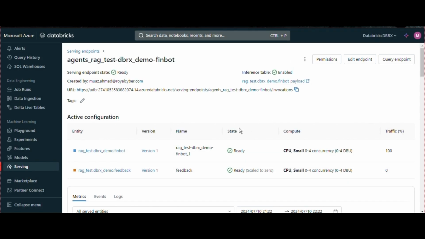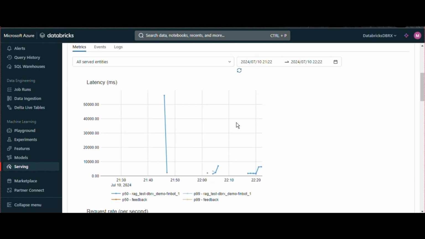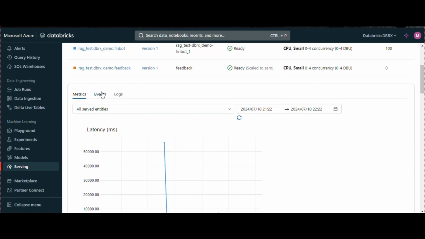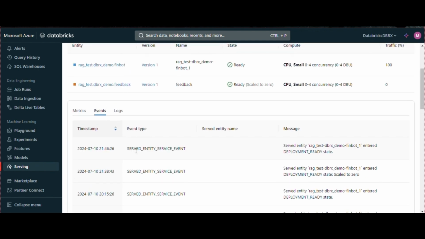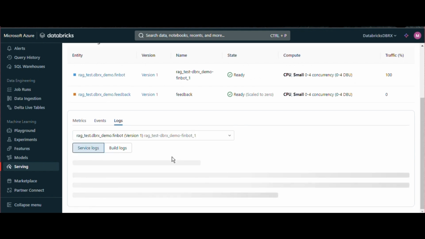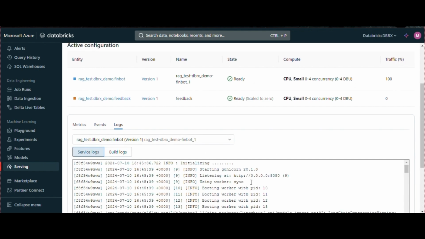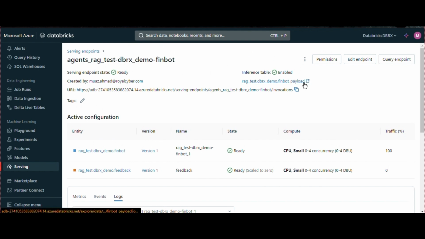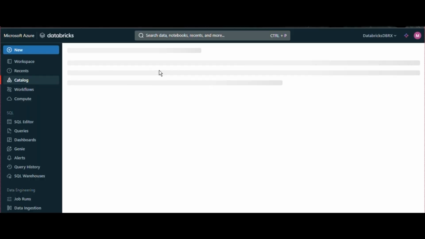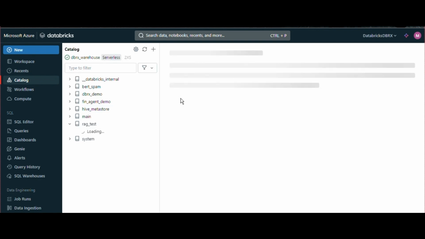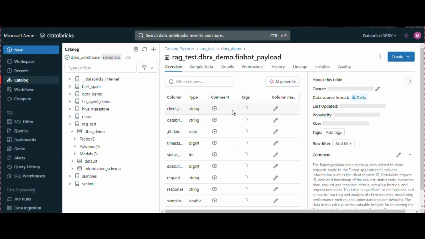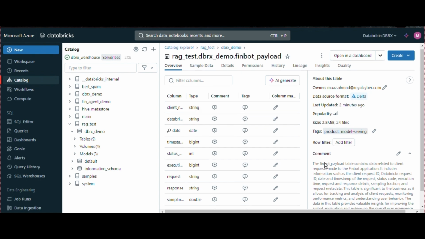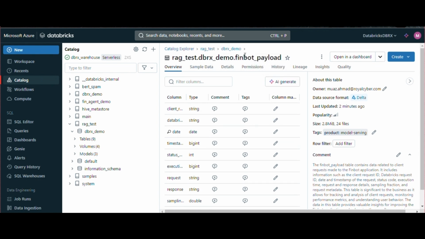And similarly, one last thing before going to the final part, there is this events tab which tells us how the model was created, the logs for the models, and the build logs required for the models. And finally, this is the payload. This right here is a very valuable part that MosaicAI offers to us. All the chat that is fed into our financial assistant, all the queries from the user, all is stored into the payload on a real-time basis.